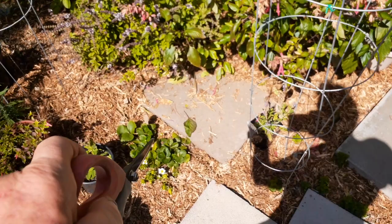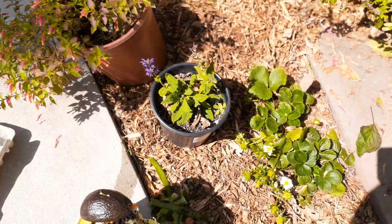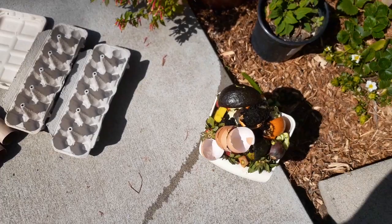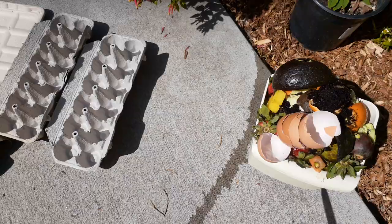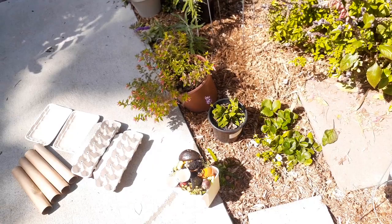What I'm going to do is peel up that paver, tilt it out of the way, dig a hole there, and throw all this stuff in. This is an excellent way to get rid of your food scraps and kitchen waste without adding to the landfill. When you start saving your material, you'll start realizing how much food waste and paper products end up going in the trash. This can really help save the environment.